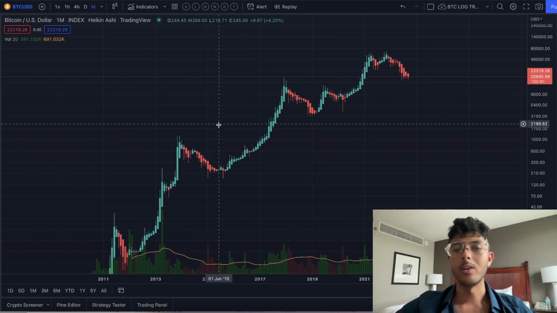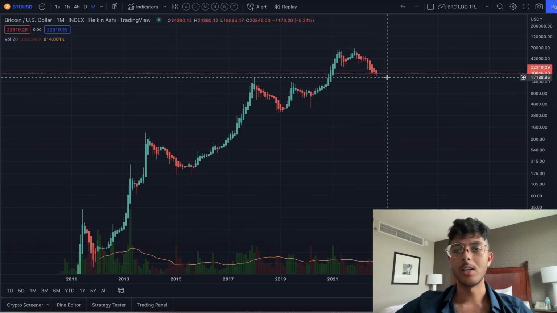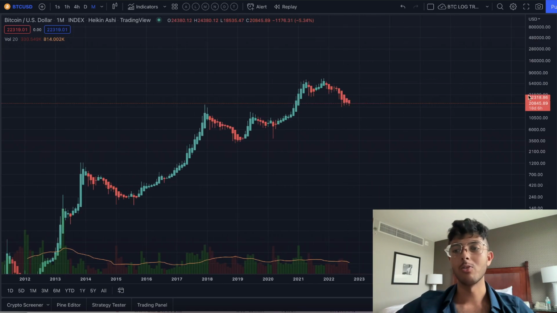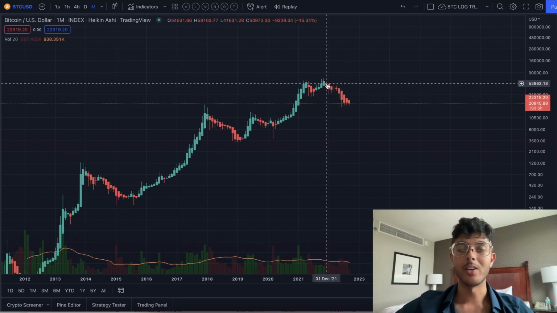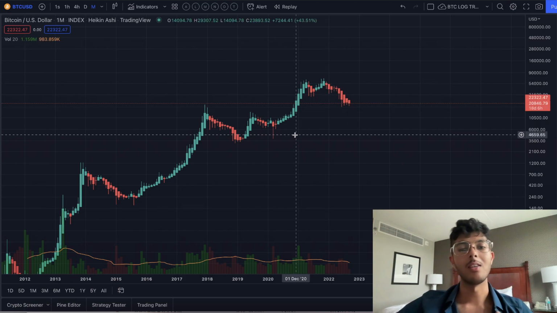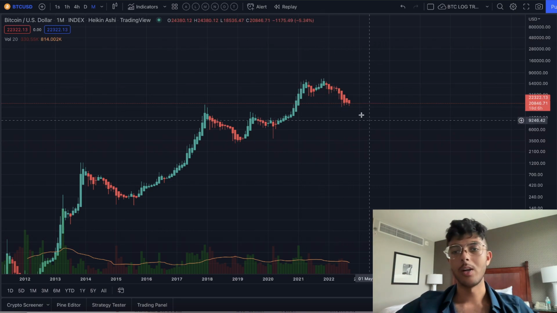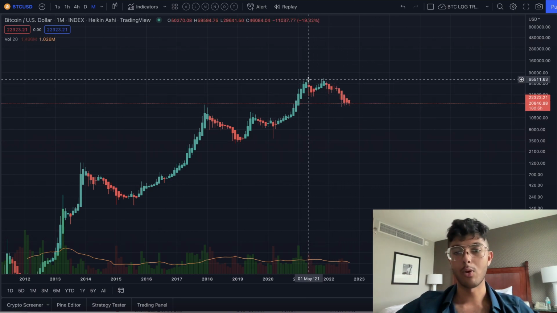But yeah, like I said, Bitcoin has done this before. We've seen bigger crashes before as well. This really isn't that bad compared to what we've already seen in the past. There is, again, a big difference between a minus 73% crash and a minus 87, 83% crash. It's a very large difference. And time-wise, it's been like this for quite some time as well.